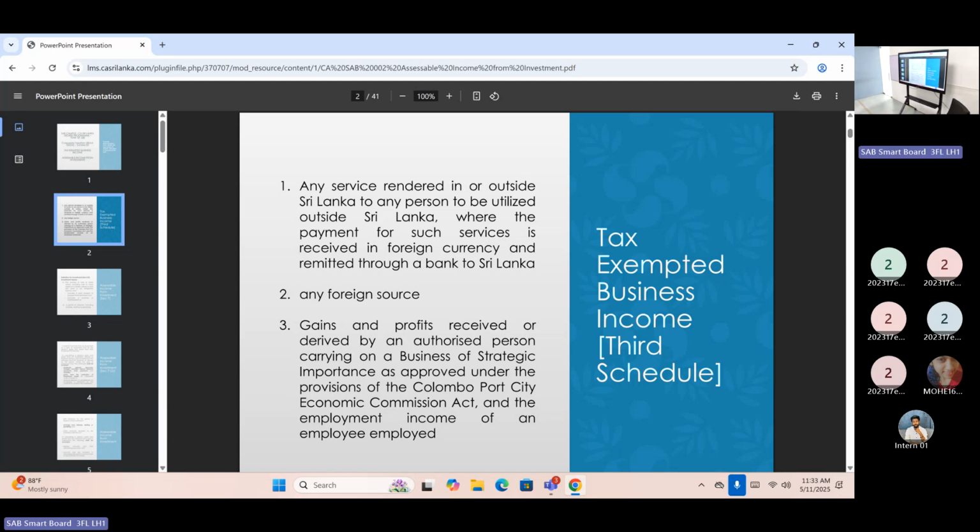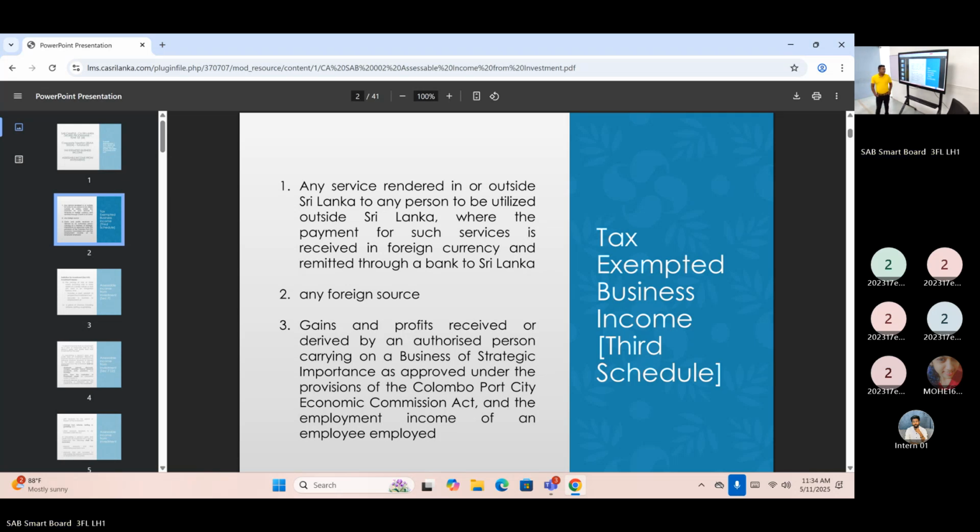A simple example: we can invest in an offshore company outside Sri Lanka, and from there we earn dividends. We can bring that dividend to Sri Lanka. That is a foreign source, an income generated from a source outside Sri Lanka. You know the source in Sri Lanka, right? We discussed it in the charging section. If the income is generated in Sri Lanka, even a non-resident is liable for tax. Income generated outside Sri Lanka is foreign source, and that is also exempt for 2024/25.